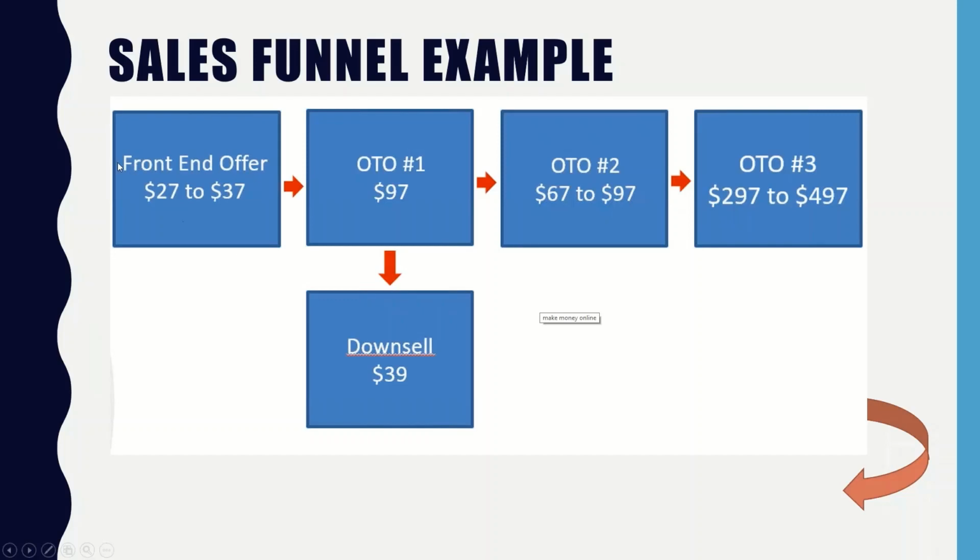So that means when people buy your first product, instead of them just buying your product and being done, I like to include upsells, and that's something that's allowed me to do highly successful product launches. So I have something running right now, a promotion where people can spend anywhere from $7 to $27 for my front-end product, but then they're given the opportunity to spend $97. And if they say no to that, I offer them a $39 offer. And if they say no to this or no to this, I still offer them another $67 offer, all the way until they're offered a $497 product. And right now, I have people going through this funnel.